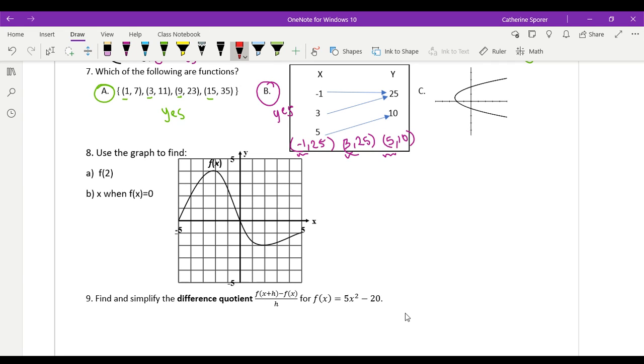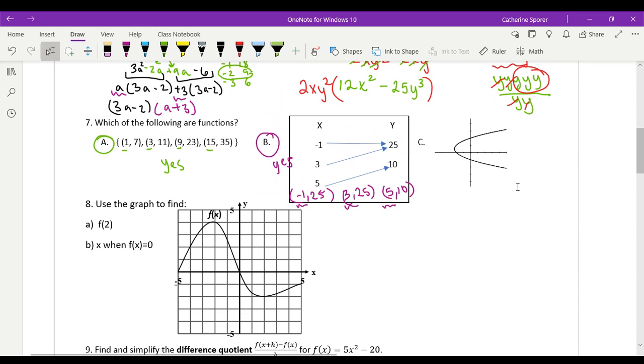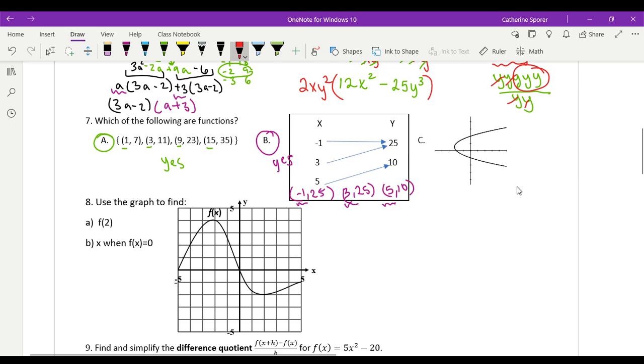Okay, look at C. So C is a graph, kind of like a sideways parabola. To determine if a graph is a function, use the vertical line test. So that means that if you draw a vertical line anywhere on the graph, it should only cross the graph at most one time. And if it crosses the graph more than one time, that means that there's repeated x values and it's not a function. So for this graph, we could draw a vertical line right here, and we cross the graph twice. So that means that this is not a function. And that's by the vertical line test. So it just has to fail the vertical line test at least one time in order for it to not be a function. Okay.